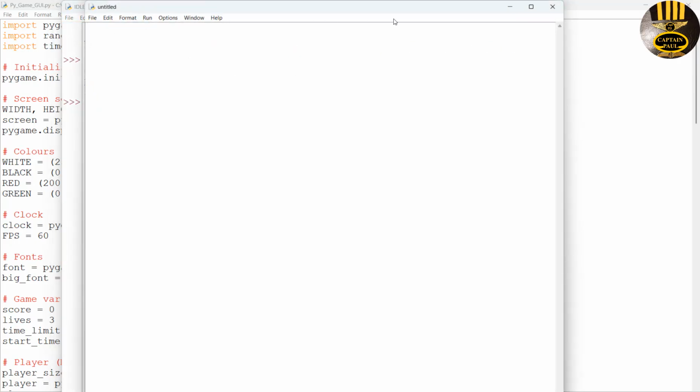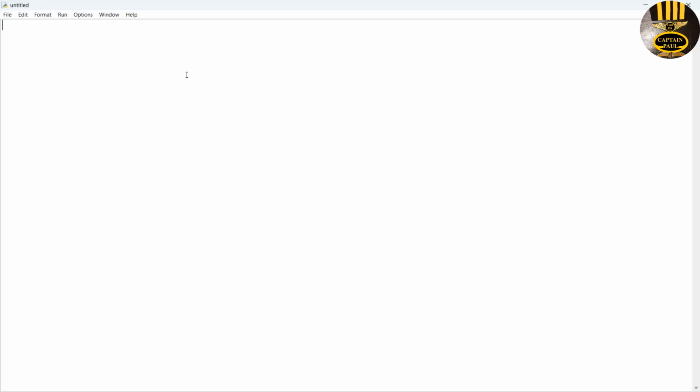We will first of all start by importing the following. So make sure you import Pygame. If you don't have Pygame, you're going to have to install that. Then the next one is I'm going to import random.